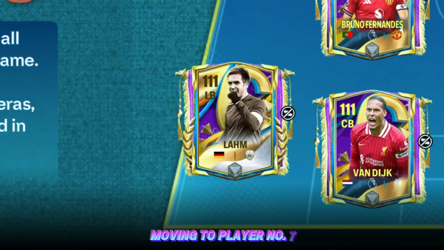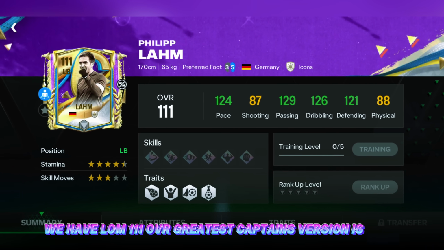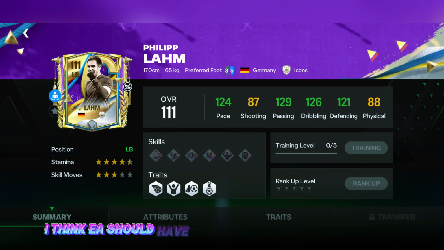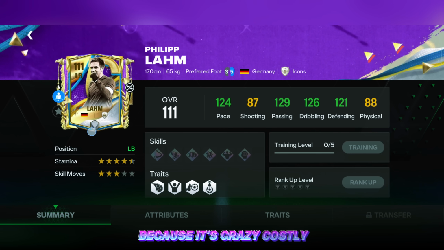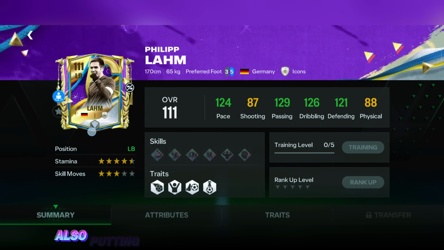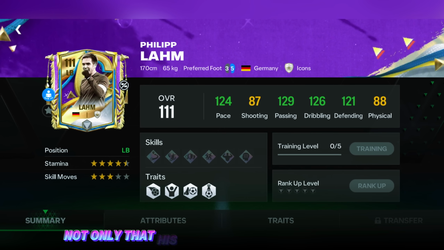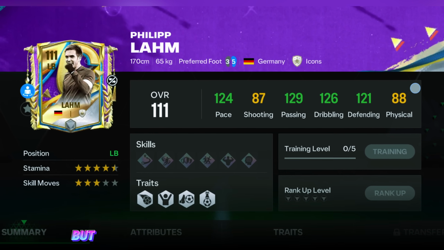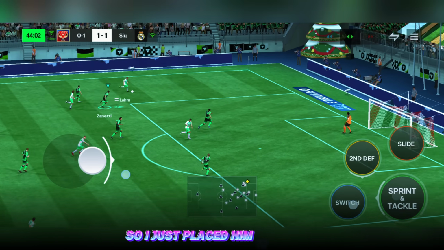Moving to player number 7, we have Lam. The 111 OVR Greatest Captains version is a good left back. I think EA should have added a 4-star skill move on this card because it's crazy costly. And after being costly, also putting cons on the card is a really bad thing. Not only that, his physical condition is very low, but still his defending is good and he is active. So I just placed him in the list.